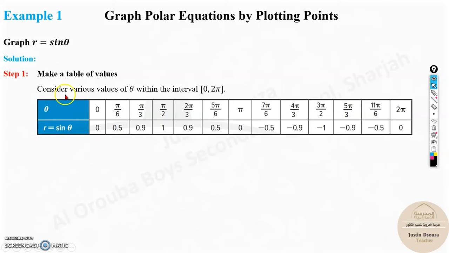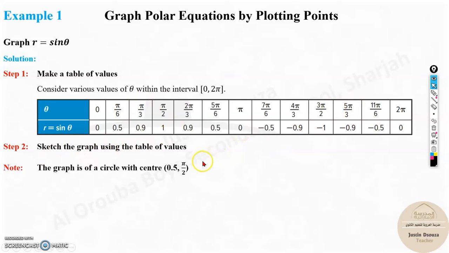If you're getting confused with the radian, degree and all that, forget that. What you do is just use degrees. Simple as that. It's fine. Instead of taking the radians, just have degrees: 0, 30 degrees, 60, 90, 120, 150, 180, and so on. No need of taking these. And now once you have the values, just sketch the graph.